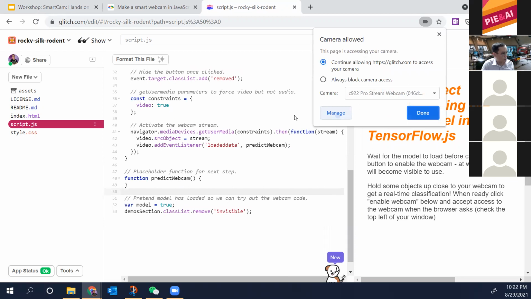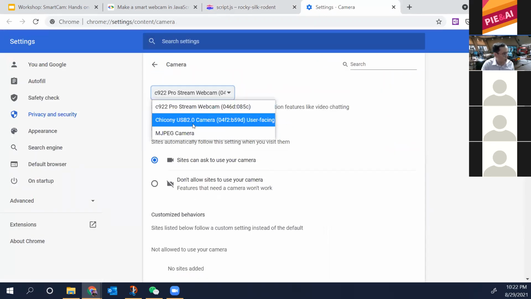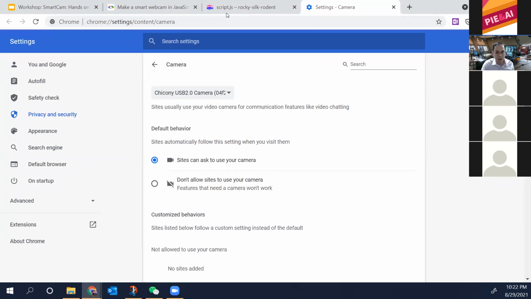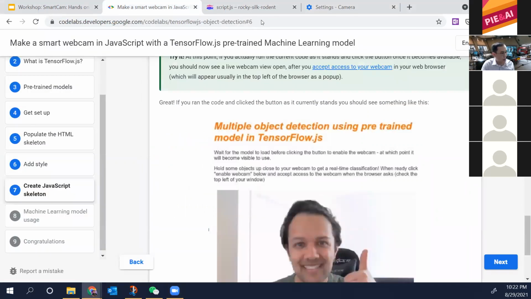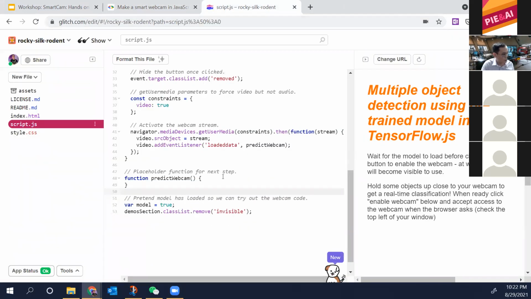I guess it's my source for the webcam. Okay, I will select this. There's an error in the enable cam function. If you are able to launch the cam, you can ignore the warning, because I had that error as well.